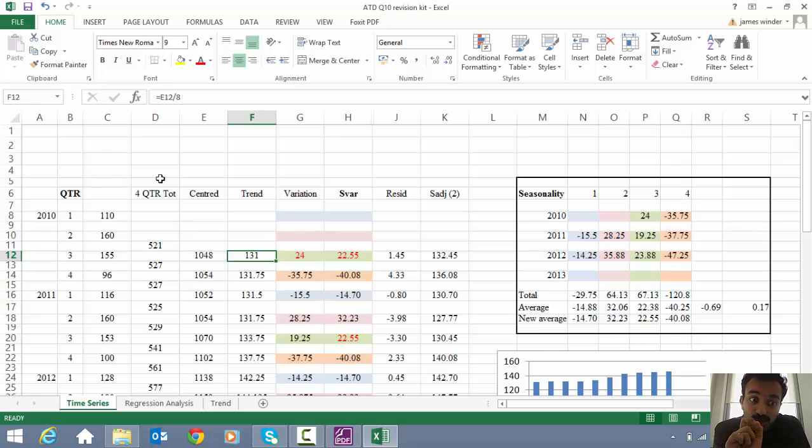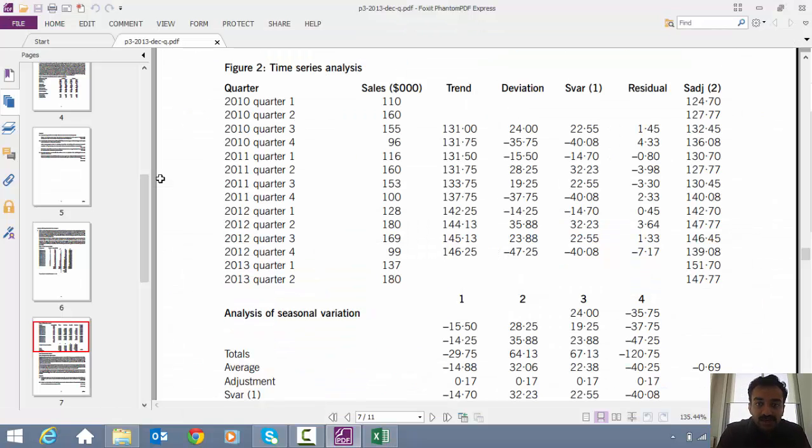Now observe, guys, what you've achieved is you had a number there in quarter 3 of 155, which was driven by not just the general trend, but also seasonal variation. Whereas here, you've got a number where the seasonal variation is eliminated, because you've added up 4 quarters and averaged it out. This method is called moving averages. And if you keep doing that for all the values, you get the values that they've given you in the question.